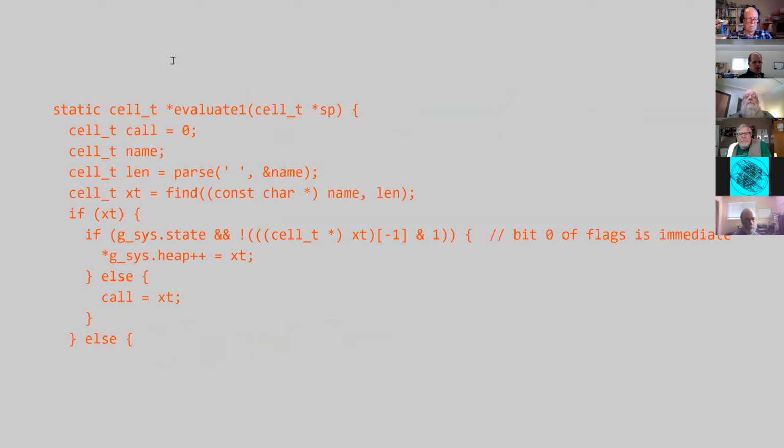So it's doing a parse, it's doing a find on that word. If it finds the word, depending on the state of whether it's an immediate word or it's in the appropriate state, it will compile it onto the heap. Otherwise, the return value of this one is a thing to call, and that allows me to turn this also into an opcode that has a single entry and a single exit.